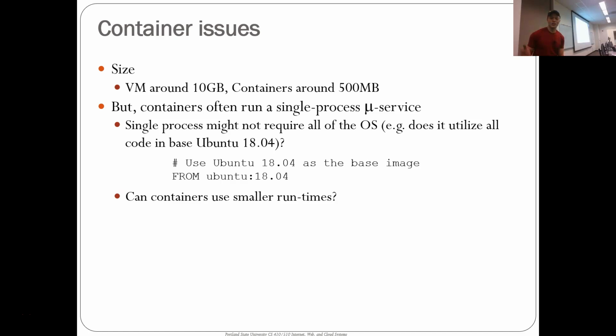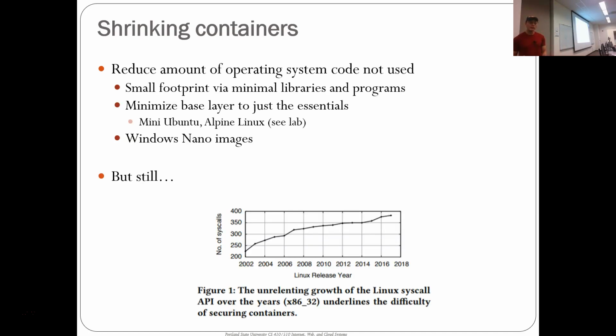And so the problem with containers is that they also have some inefficiencies. So you want to make sure that your container uses as small of a runtime as possible. And so the goal is to shrink the size of your container, and this will be part of your next homework, is to build a container that is as tiny as possible. And I'm going to give a prize to the 3 tiniest containers that get built in this class as a preview. But the idea is to reduce the footprint of your container as much as possible.